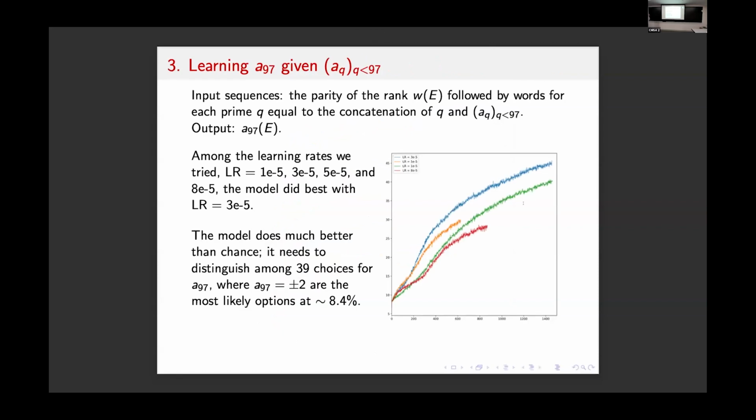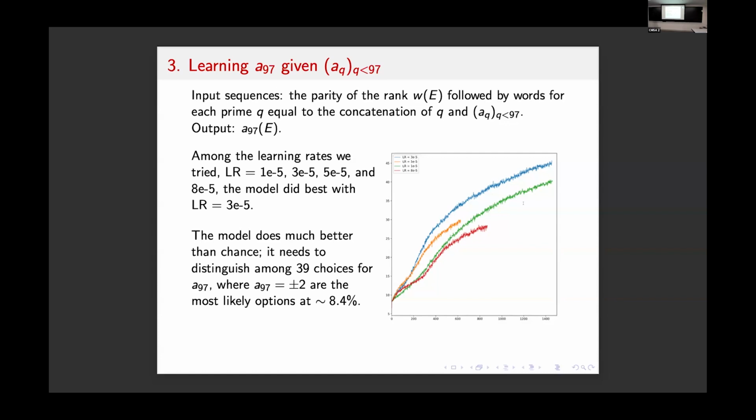We tried some experiments. You'll see later why I did this, but we fed it the root number or the parity of the rank, because something looked like maybe murmuration, and I was curious whether that's what it was learning. But now we're feeding it all of the APs up to 97. We also concatenated, as part of a word, the position of the prime, to limit the vocabulary that it had to learn. That was for interpretability reasons, and we'll see some plots later.